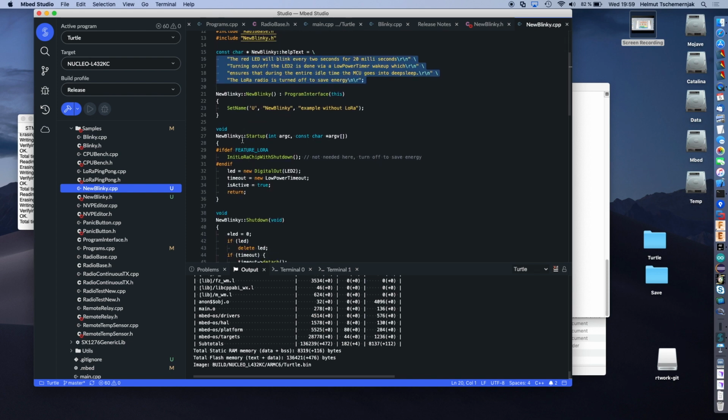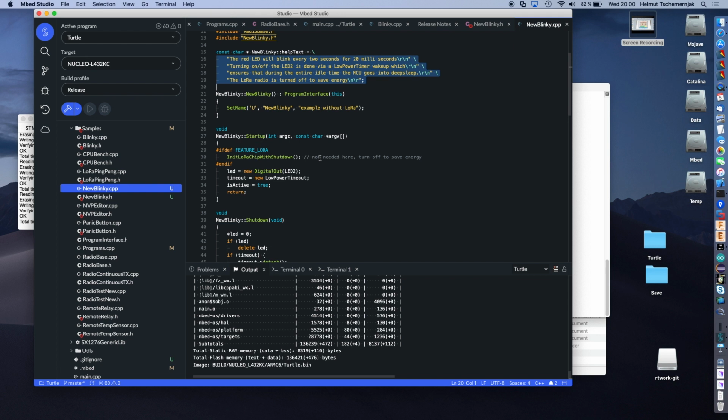The startup is when the system starts, it gives arguments to the application, so you can call it U for the new Blinky, and then you can add parameters, and you will get this with argc and argv, pretty much like a C application where you have arguments. And in this case, we turn on one application called init the LoRa chip and shut it down.